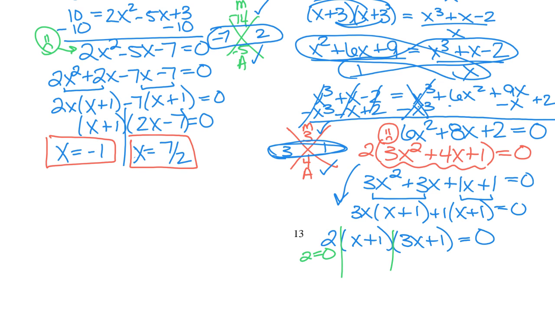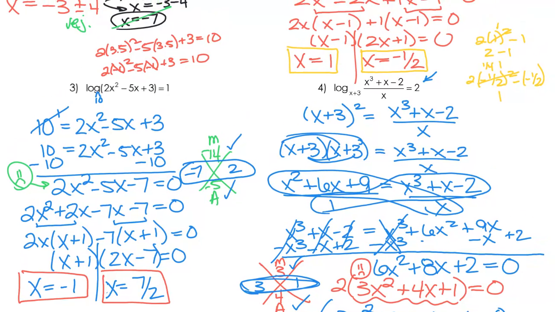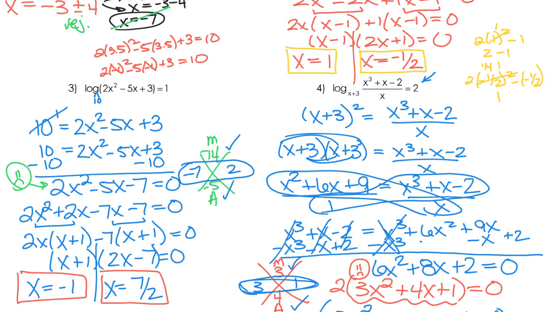When we set our factor of 2 equal to 0, there's no value of x, and so that is not going to give us any solutions, which is fine because our two solutions are going to come from these two factors. One of them is negative 1. In this one, we would subtract 1, so our 1 would also be negative, and then we would divide by 3, so we would get negative 1/3. Okay? Remember, though, we have to go back all the way to the top, and we have to check our answers. Okay? What stinks about this one is there's actually 2 spots that we have to plug our answer into, so that's a little bit on the messy side.